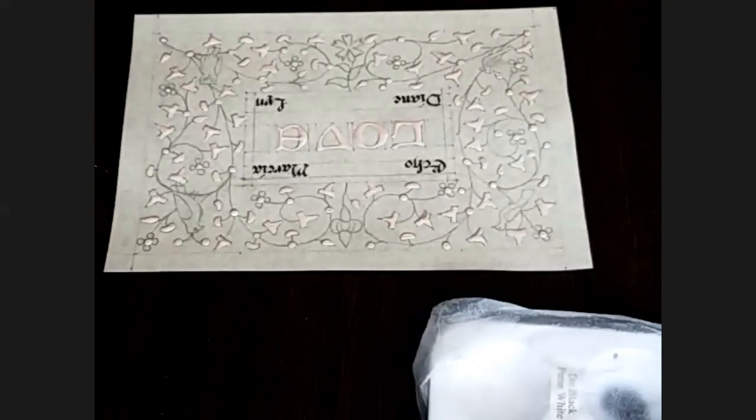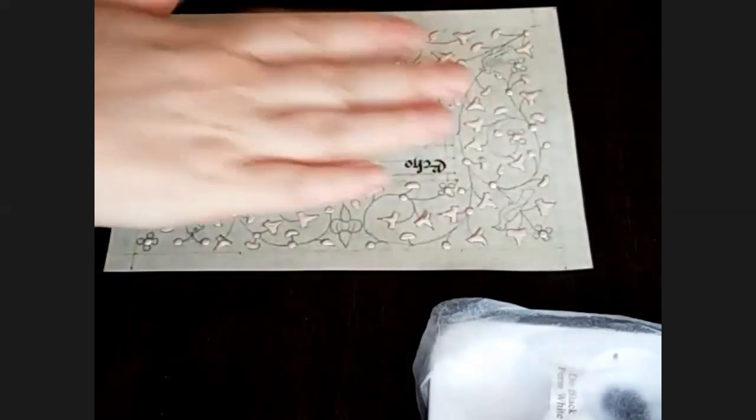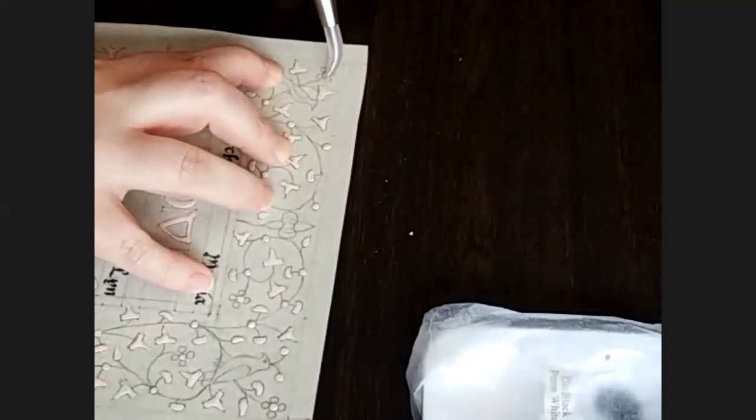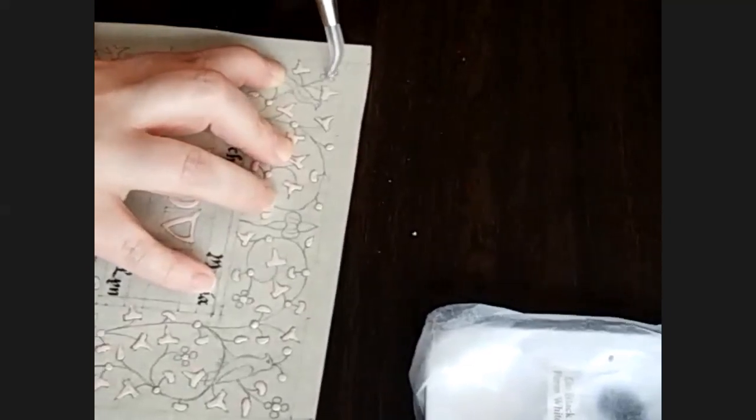But I would rather have a raised area that I can file or sand or burnish down than have a big divot, a big hole in there. Those were the things that were more of a challenge to get rid of. Now here's the one with the really bad divot. I'm gonna try and burnish that and see what happens.